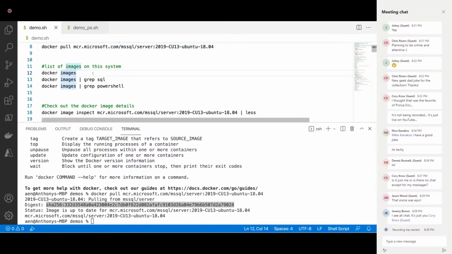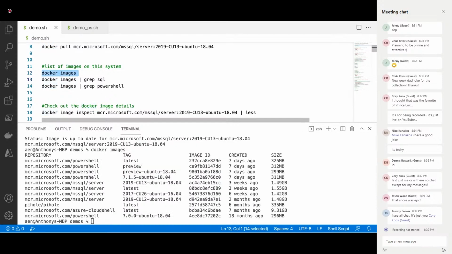So I have the container image on this machine now. In fact, I have a bunch of container images on this machine now. I cleaned them up before the presentation today, cleaned them up yesterday for the presentation today, and limited it down to things that I thought would be interesting for tonight.